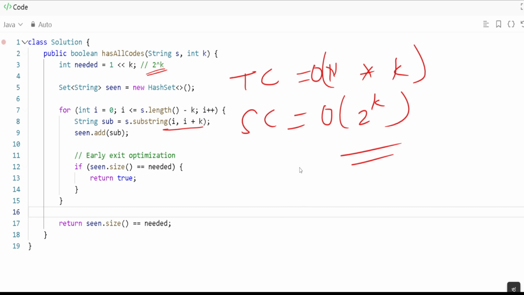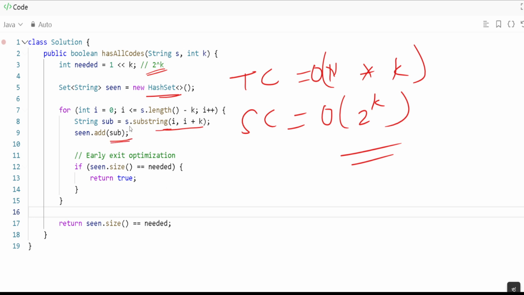That's good enough for most cases, guys. And if you want to optimize this, you can do it through the Bitmask solution, because substring creation cost will be there. We can do better instead of storing the string. So you can try bit manipulation or an optimized Bitmask solution. We will not use this approach because substring creation is taking time, right? And after that we are also storing into the set.